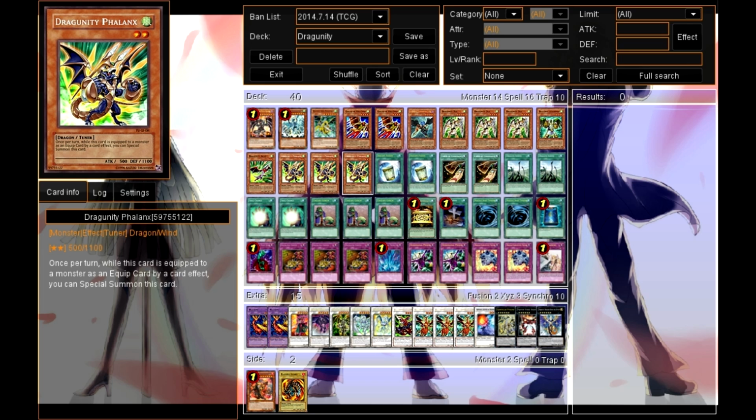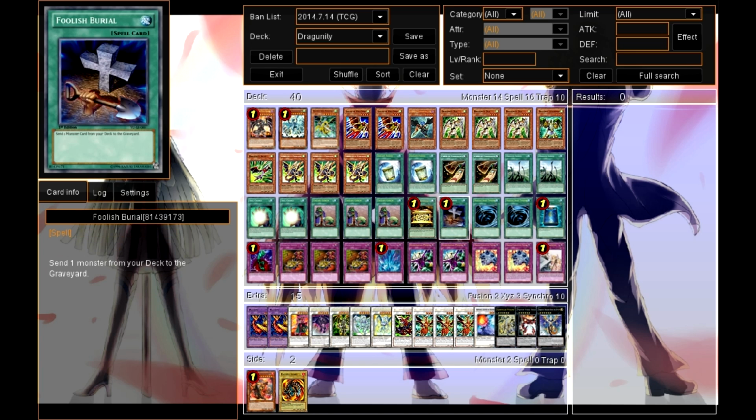Most people say it's here for Phalanx, but getting Phalanx to the graveyard isn't exactly the biggest issue. That's why most people are like, oh, Ravine's gone, they can't get Phalanx. Phalanx to the graveyard isn't an issue. It's really Dux, but never mind.